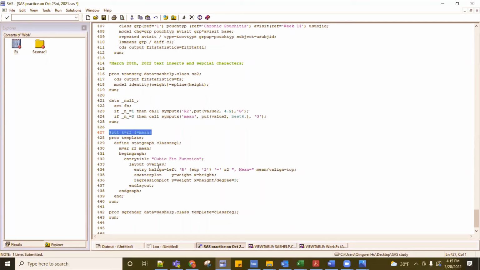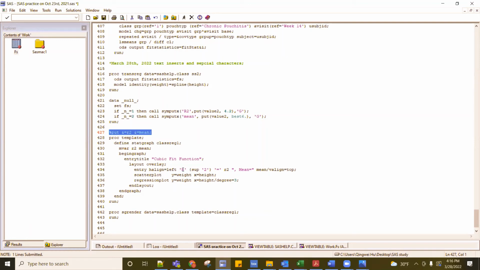First, we have layout overlay, then we have end layout. Here is a trick. We use entry with edge alignment. We put the text in the top left.